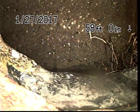At this time, this will be our last televise till we get the liner in and we televise and record through the bladder assembly before we start to steam cure the liner.